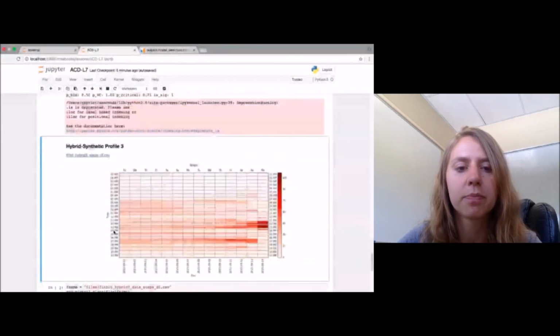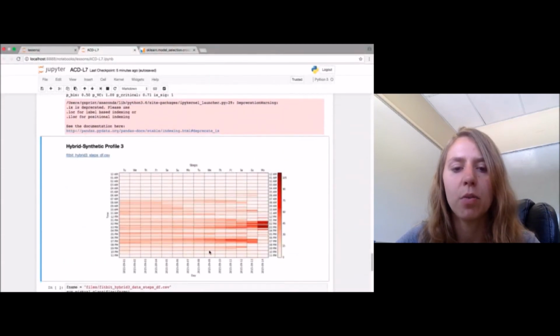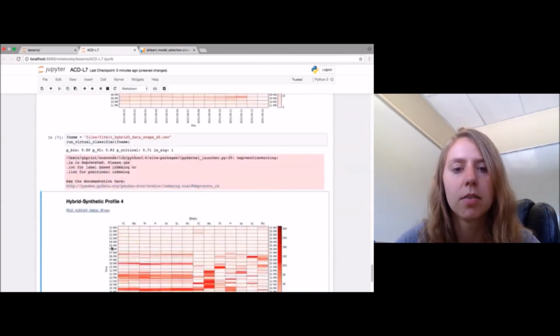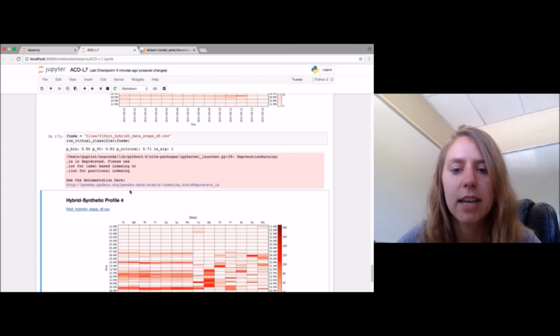Here's another example where we have very similar day-to-day change gradually increasing as we move towards the end of the 2 weeks. And we can see at the end of the 2 weeks, we definitely have quite a bit of change between the days. So this probability for PVC is 0.93, which is significant.